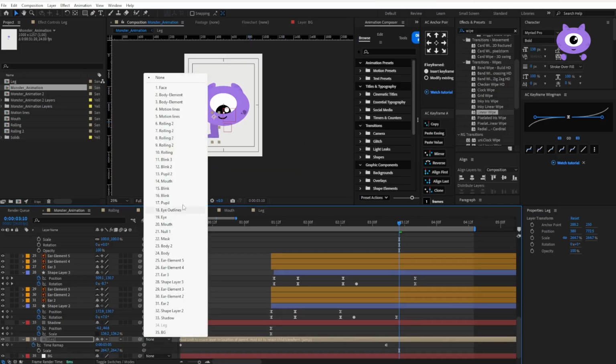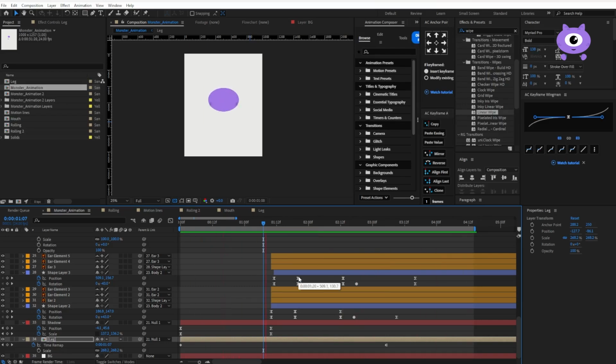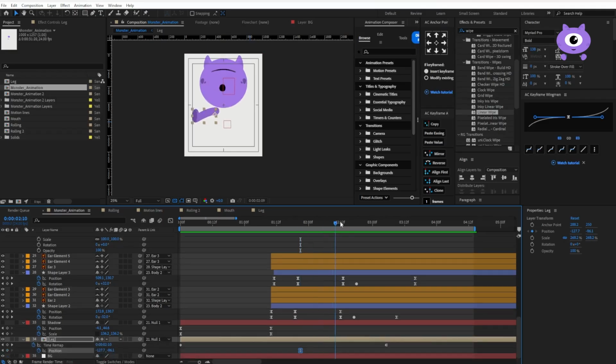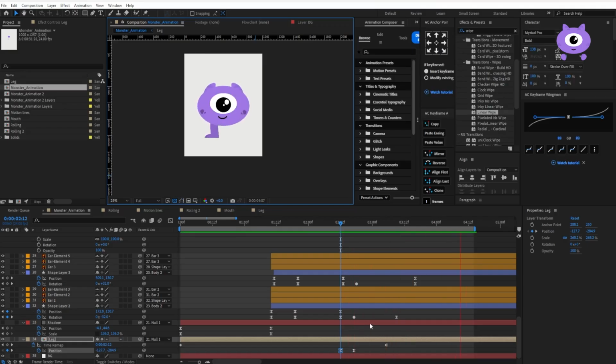And this one is going to be parented to the null this time. It's not going to be parented with the body. So parent this to the null that was responsible for the scale. Okay, a couple of things definitely need to adjust, like here. But let's just work directly with the position from the pre-comp, so it's easier. Like here at the end, obviously, this is the right position, but here, obviously, it's not. So I'm just going to make it go up a bit, and alrighty. That looks pretty cool.